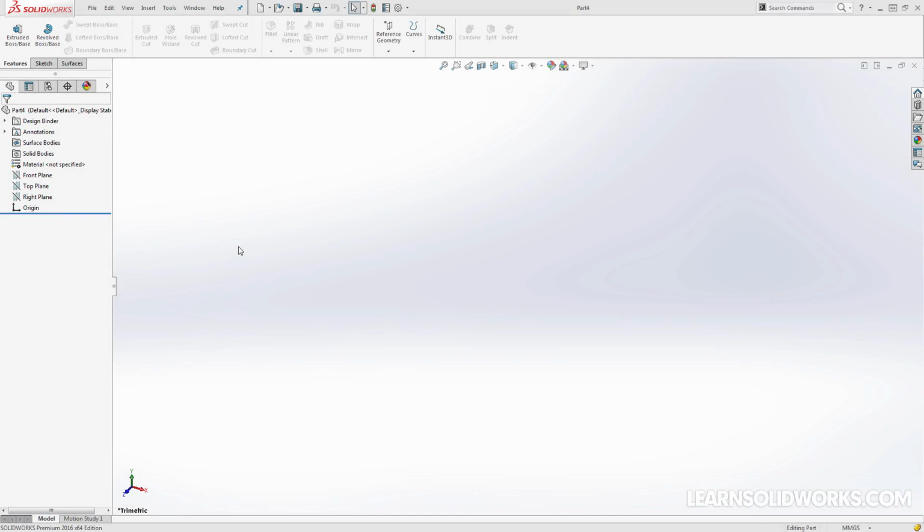Now, the Revolve, just like all the other features, has a Revolve cut feature that goes along with it. So we're going to be talking about both of these, but there's really no difference between Revolve and Revolve cut. If your sketch is valid for Revolve and it intersects another solid body, you can use it to cut away. So let's get started talking about Revolve.